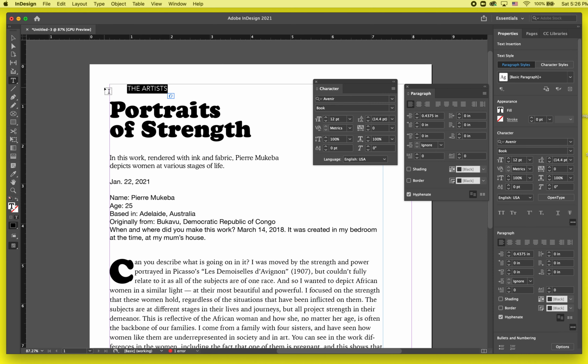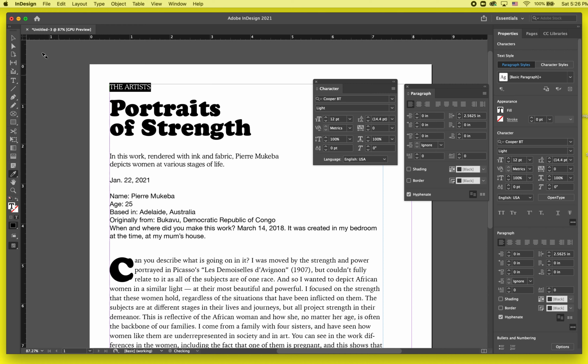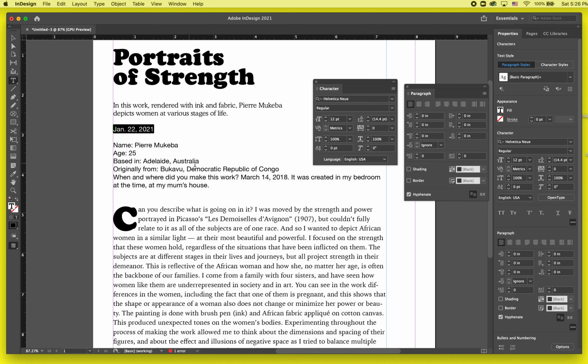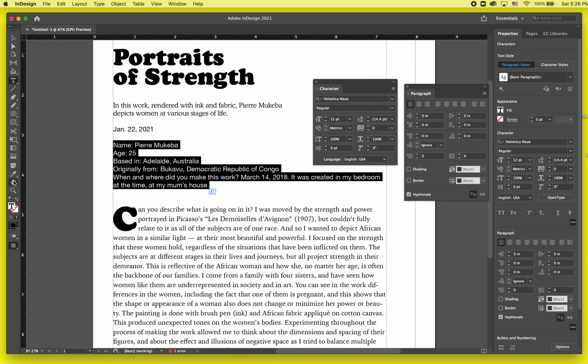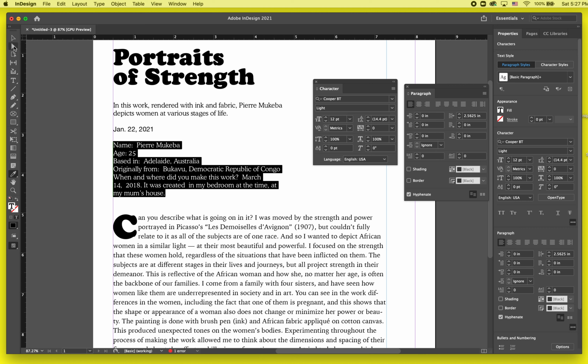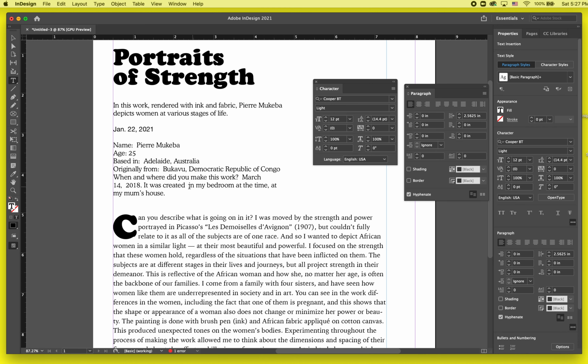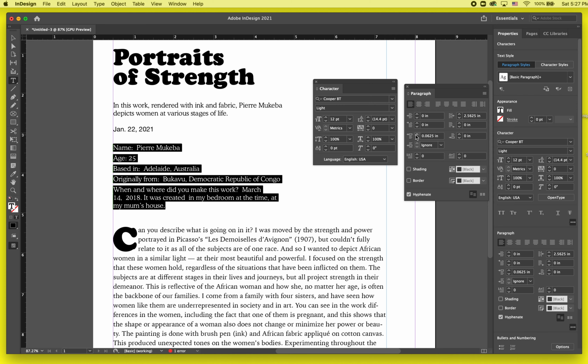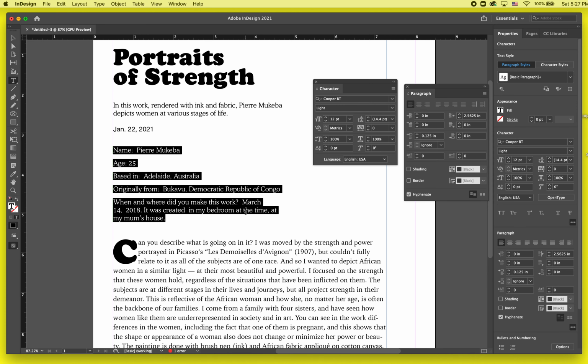Okay, maybe now I don't like this. I'll make this look like that too. Okay, so here we go. Now if we're reading this information, let's make that, okay, now we've gone full Cooper. How would I create this? I feel like this is kind of a questionnaire that's being filled in. Okay, then I probably want to create some hierarchy here. So I'm going to add more space between these lines. And I can do that either by adding leading or by doing space before, considering each is a different paragraph. So here we go.